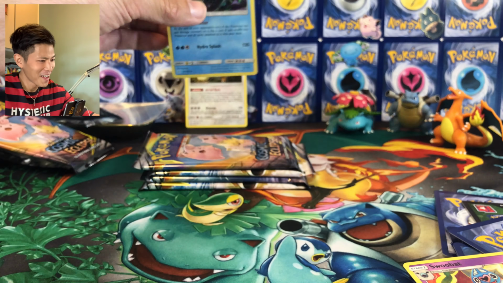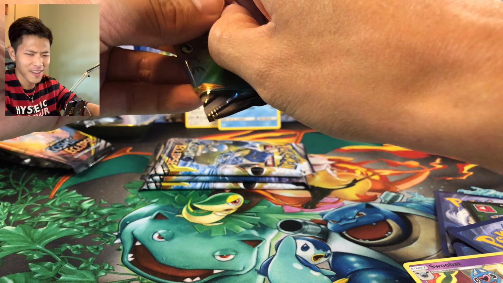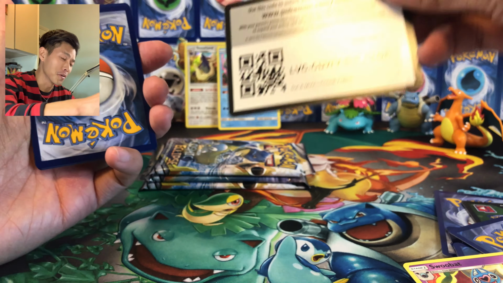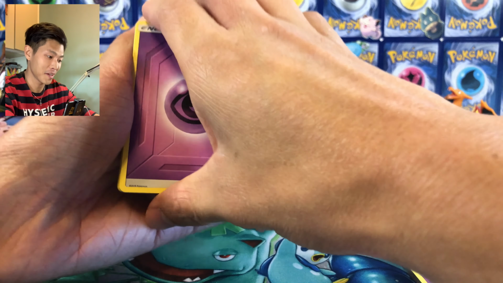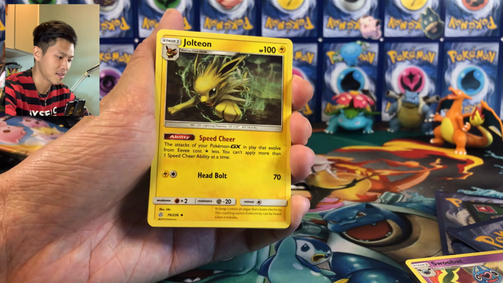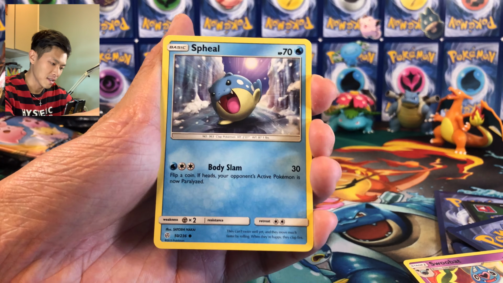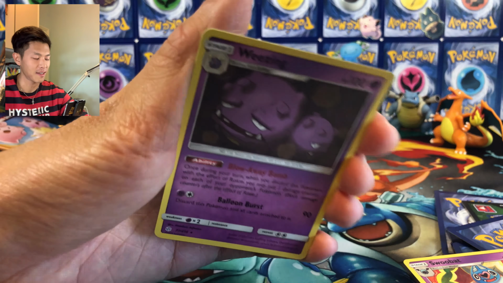Okay. I can't believe I got no GX out of like 6 packs already. Come on, man. And a green code. Green code. Character rare, maybe. Psychic energy, Rotom, Erica. Need that? Jolteon. Magmite, Lollipop, Trapinch, Sneasel, Feel, Stoutland again, and Weezing.